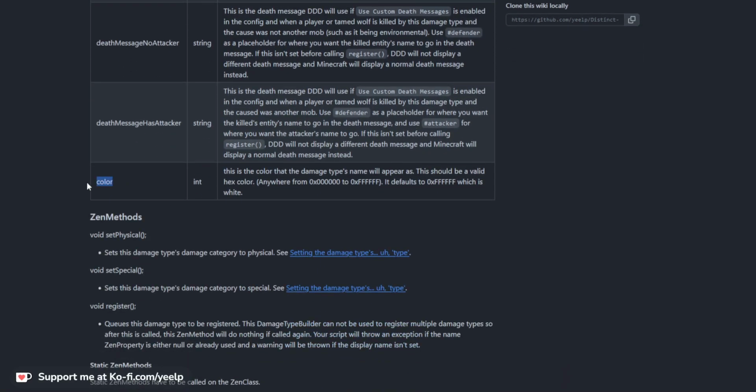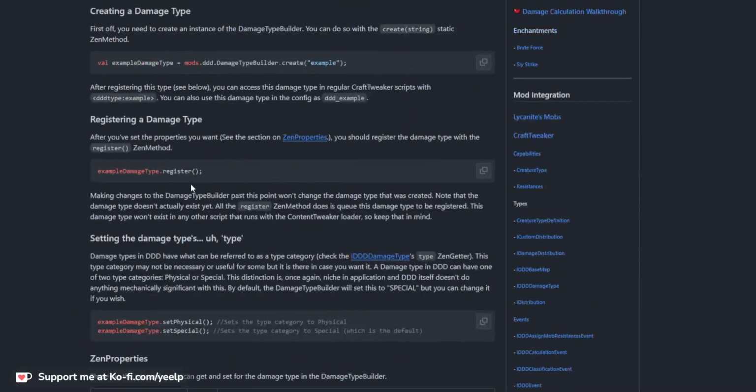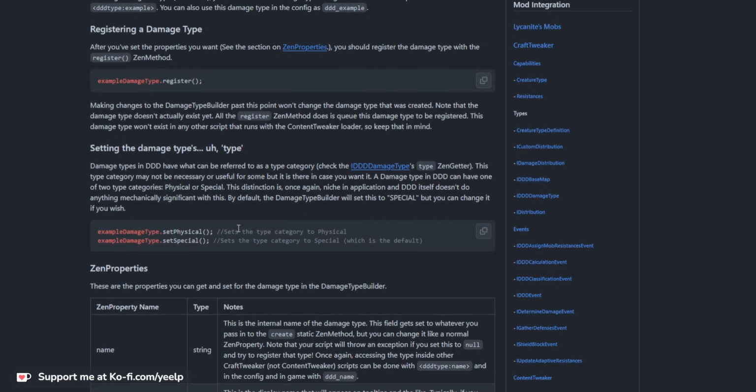And the color is optional as well. If you don't set the color, it defaults to hex FFFFFF, which is just pure white. And then you can set this or this. It defaults to being special. So the damage types have what I'm calling a category, whether they're categorized as physical or categorized as special.